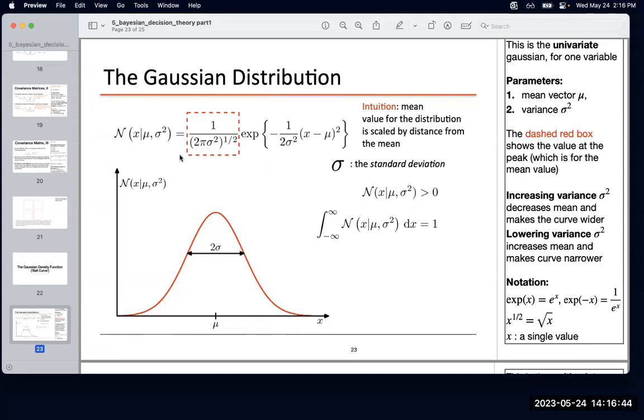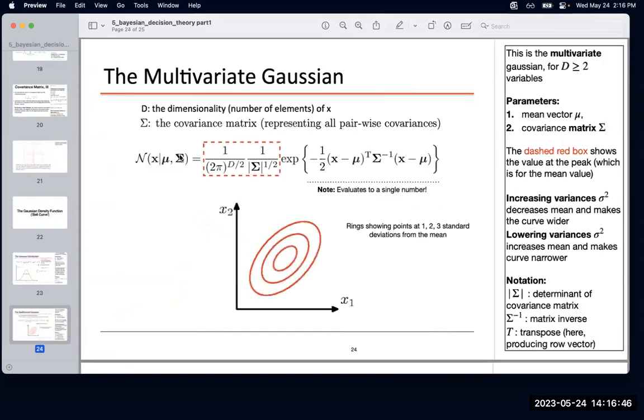probability function. All right, now let's generalize that idea of a Gaussian to the case where we have no longer only a single dimension, but now we have many dimensions, so 2 or more dimensions. In this case, as you can see here, the equation is actually quite similar to what we had before, but there are some differences, and let's go over those differences.